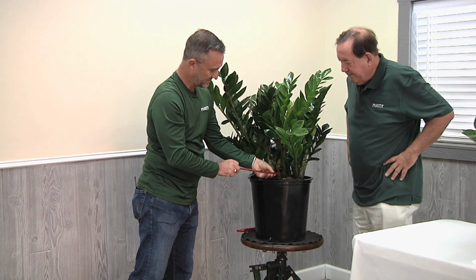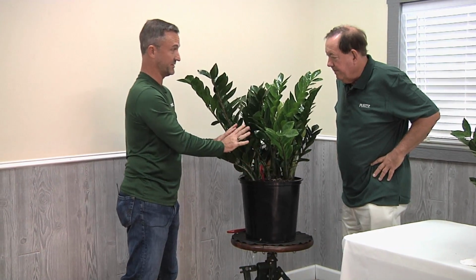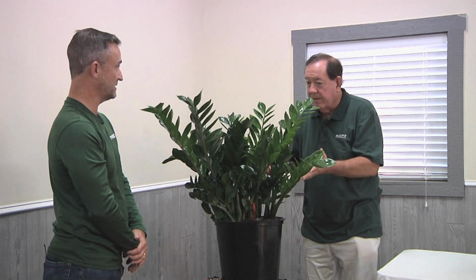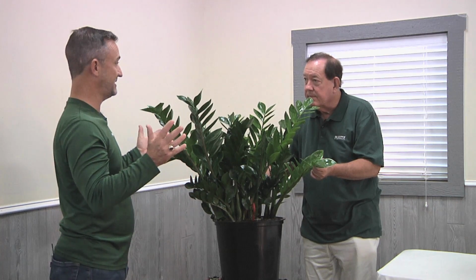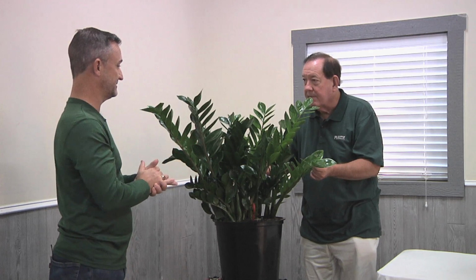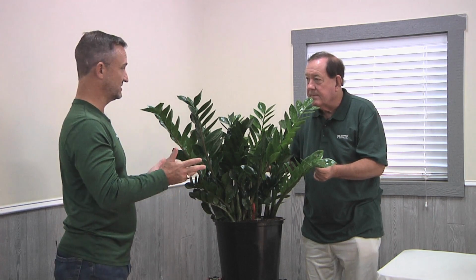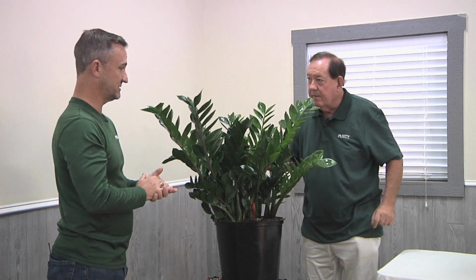And I can feel that it's moist enough to last several more weeks for the ZZ Plant. So this is the Easy ZZ, and you can grow it low light. You could put it in fairly good light too, I would imagine. Yeah, it would perform in high light situations as well. Relatively no pest problems. Actually, I can't name a single pest that affects this plant. No disease issues. It just gets a little dirty occasionally, and you want to simply wipe the leaves down, and it should be a high performer for several years for you.